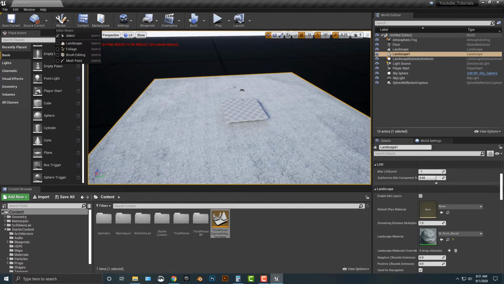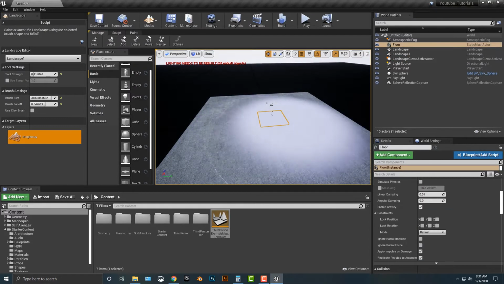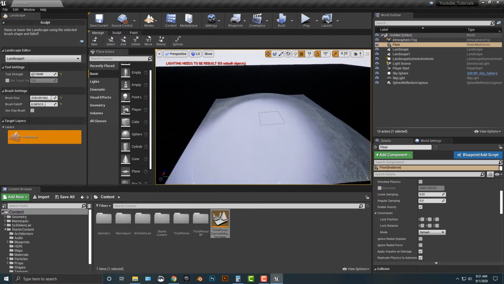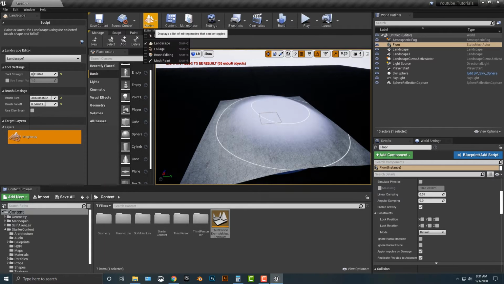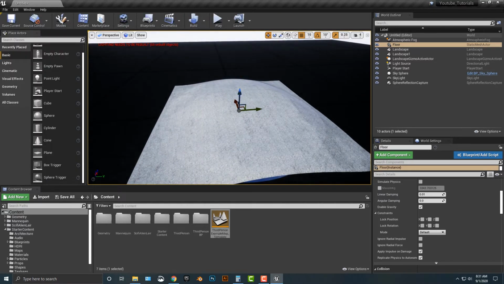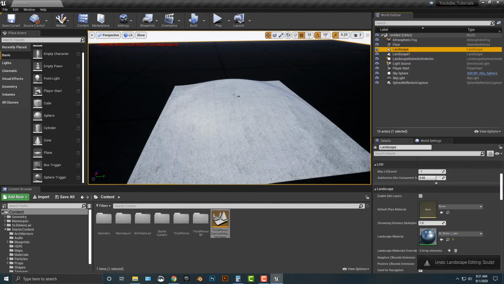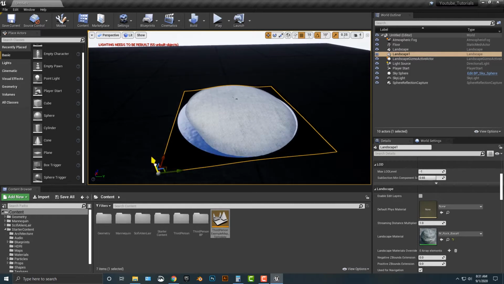So let's hop back into our landscape here. What we're going to do is basically move up this landscape here. I think that's actually all you need. Just move it up here. Of course, you could spend more time, but what I'm going to do is make sure that this landscape here, and there we go, is in the ocean. All right, so that's all we're going to do.